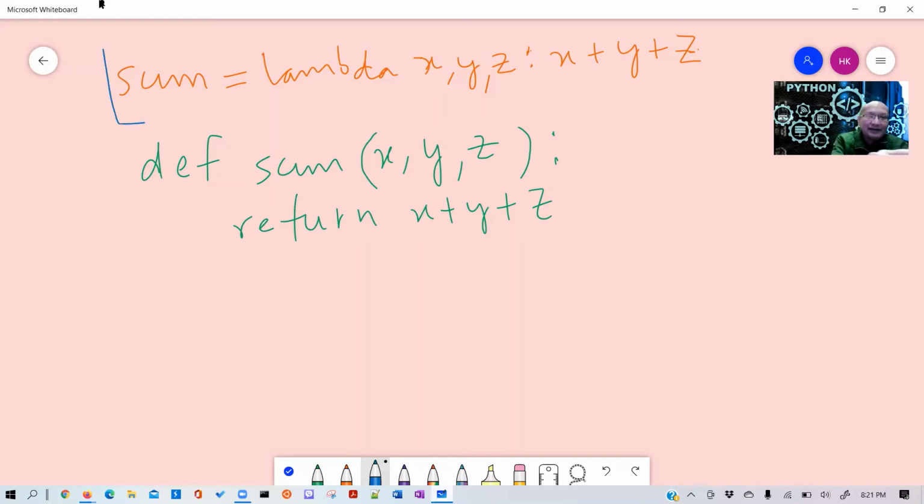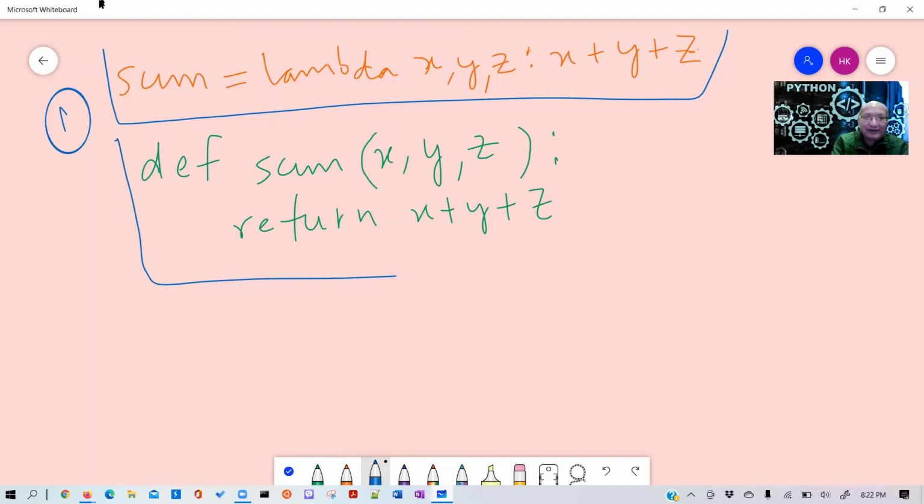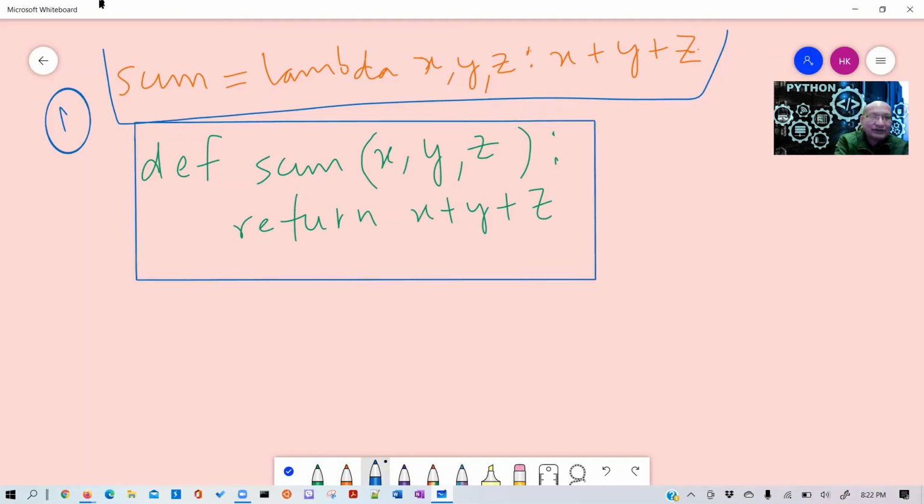This is one function, and here we have another function. Let's call it function number 1 and function number 2. They both are exactly the same. They do the same thing, they have the exact same behavior.